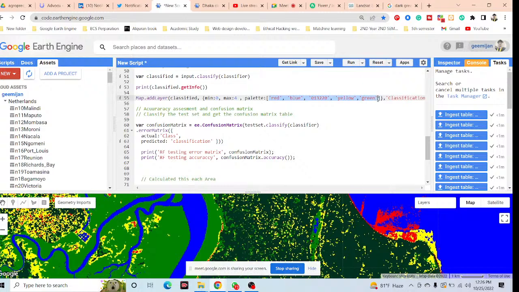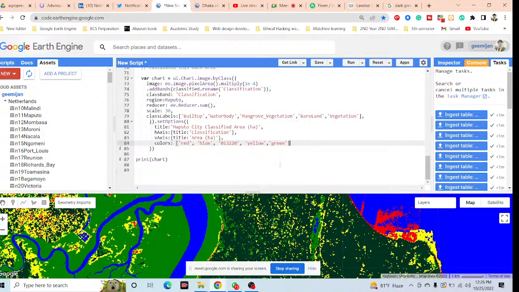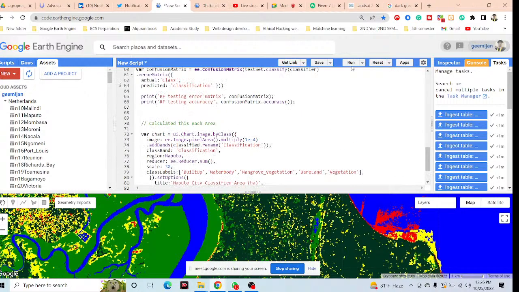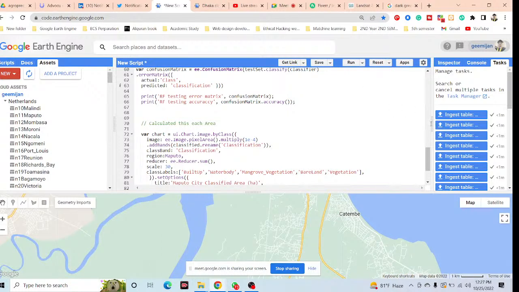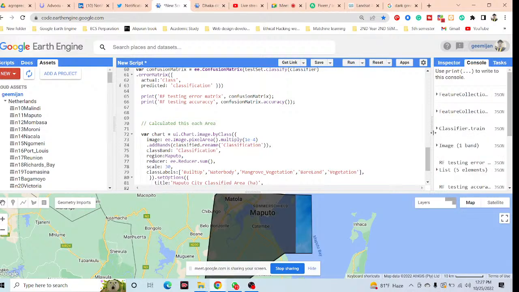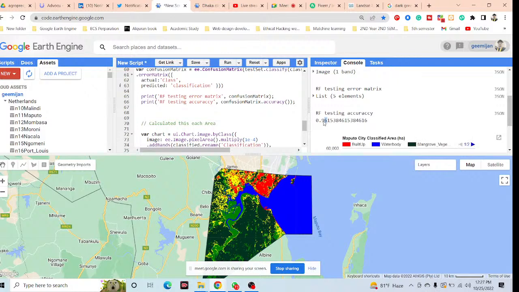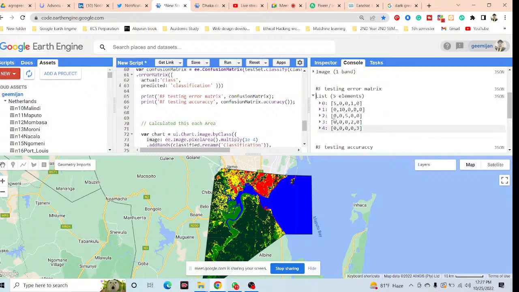I also simply copy all of the color names from here, and then I paste them here in this color field. So at this time all of the things will be the same, and then I simply click Run. So now you can see it also calculated all of our areas. So we can easily get how much area is available for this region. And we also check the accuracy. You can see this map accuracy is 96%. Okay, so 96% accuracy of this map. And also you can see this is the confusion matrix table. For this map we can get the confusion matrix table. So mainly when you want to make a research paper or other things, then all of the accuracy assessment is also needed.